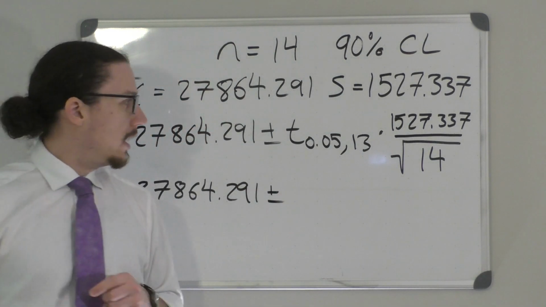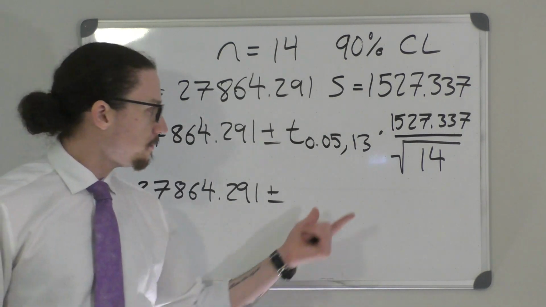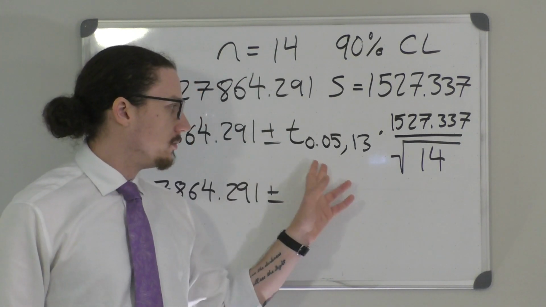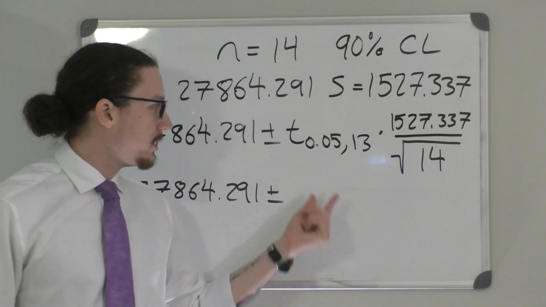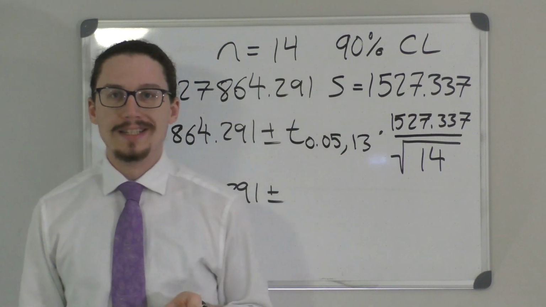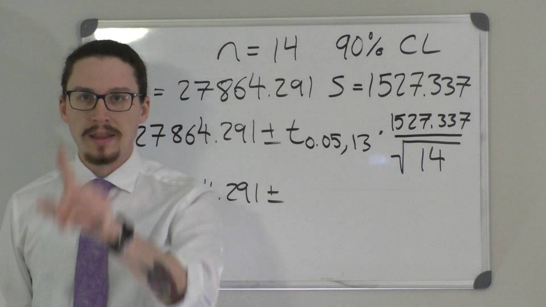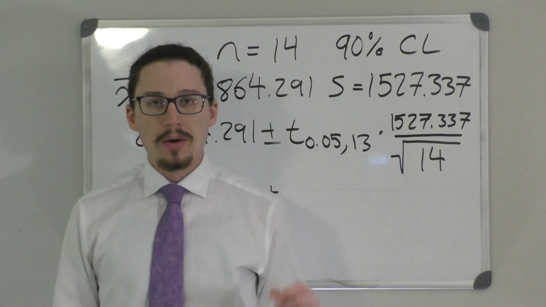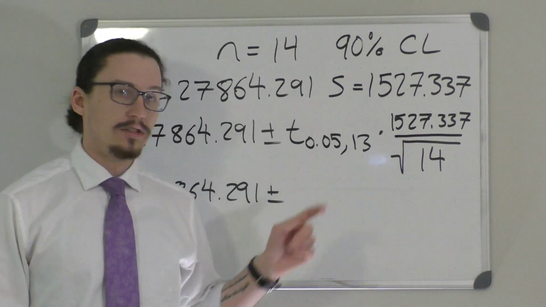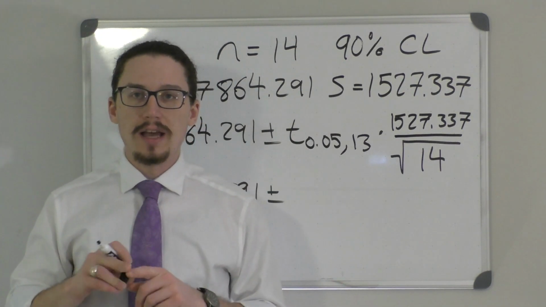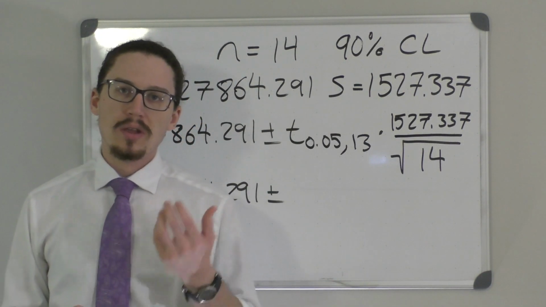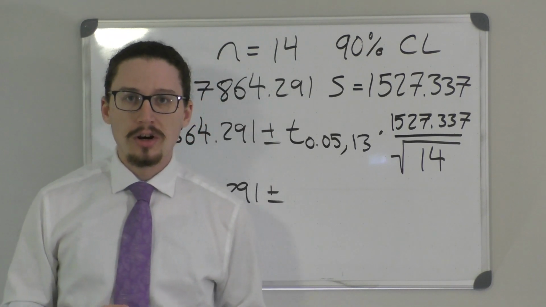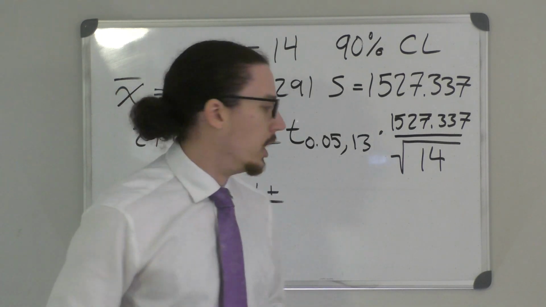When we're getting our test statistic, or excuse me, our critical value, this t, we're going to go to our t distribution. We're going to go along the top until we find t 0.05. We know then that that's the column our critical value is in. Then we'll go along the first column and we're going to find those 13 degrees of freedom where that row and column intersect. That's going to give us our critical value. And what we should find when we look on our chart is 1.771.